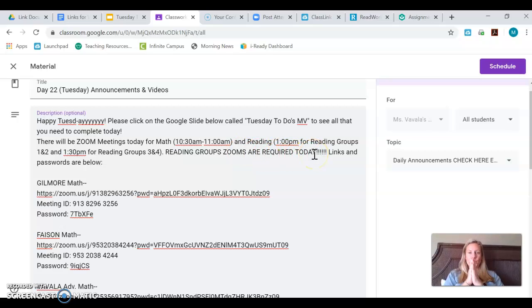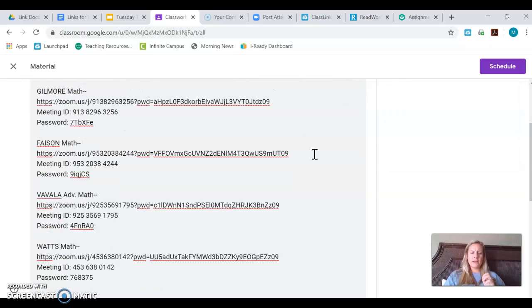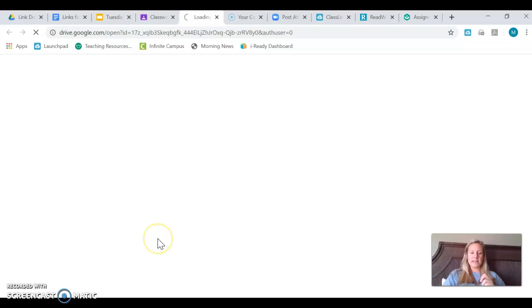Every single Tuesday and Thursday, you have to get on your reading group Zoom. Tuesdays and Thursdays are not optional. You cannot just be like, I don't need help with my chapter I'm reading today, I'm not going to get on. That's not how it works. Our Zoom meetings on Tuesdays and Thursdays are to discuss the chapter you should have read before the meeting, which you can find in your assignments every day. You have to come on in order to discuss it. Okay? So let's click on the slide to see what you need to do today for Tuesday.